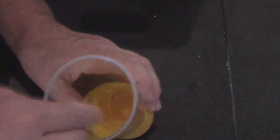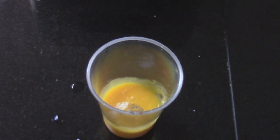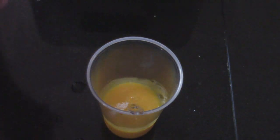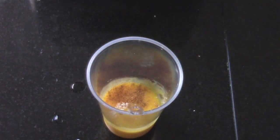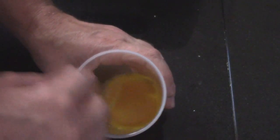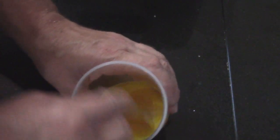Now we're just going to go ahead and mix these egg yolks up. I'm going to be doing something here in a second — you're going to think it's a little strange, but it's going to help the chocolate stand out. I'm putting just a little bit of salt in here, not a lot — that's kosher salt, maybe a quarter of a teaspoon. To make the chocolate stand out, I'm also going to be putting a couple dashes of cayenne pepper in there. Aztecs have been doing it for years. You'd be amazed at how a little bit of capsaicin can really bring out that chocolate flavor.